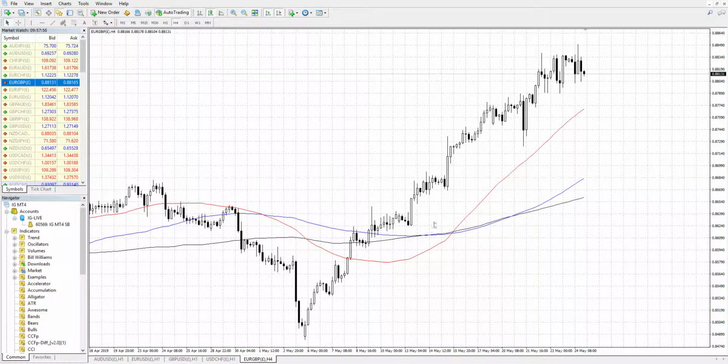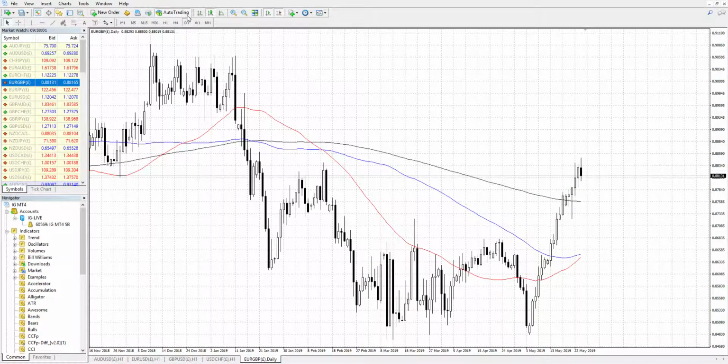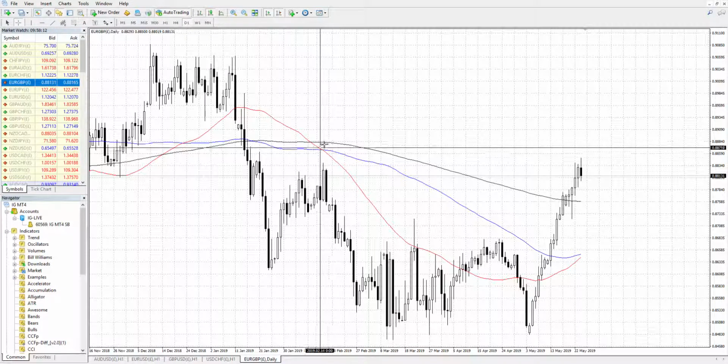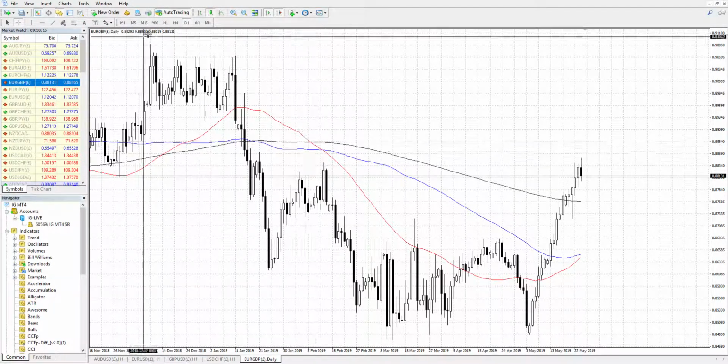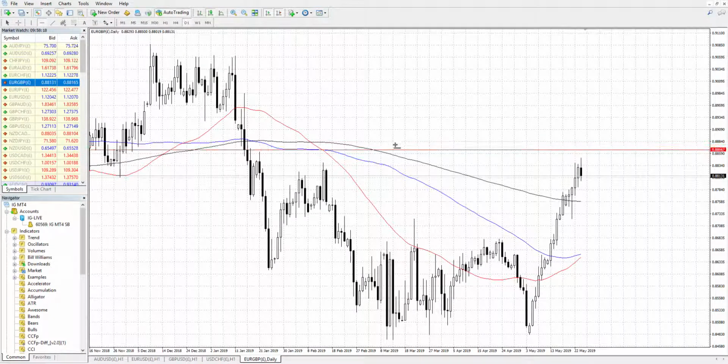So that's on the 4 hourly. Go to the daily. There would have been your point to sell on the daily chart at 88.67, which is interesting. Looks like that could be a resistance there, in that it crossed at that point. So if we keep a line on that for future reference, at that point there, but we're way above. We're possibly going to get across the 50 and the 100, and that'd be bullish.